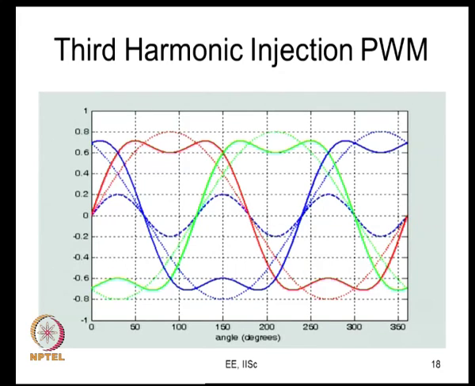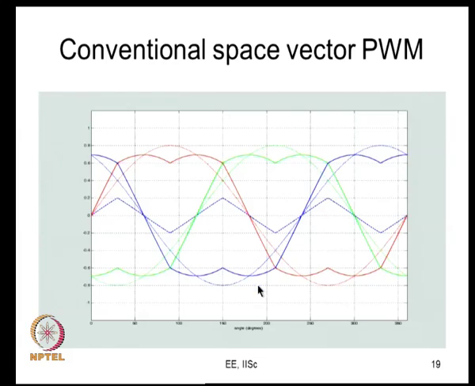Once again, as I said before, you can calculate the conduction loss as a function of modulation index, your current amplitude and power factor angle. So, this is conventional space vector PWM. Here in third harmonic injection, you are with sine triangle PWM and all that, the 0 vector time is there, you apply both the 0 states, and it may not be for equal duration.